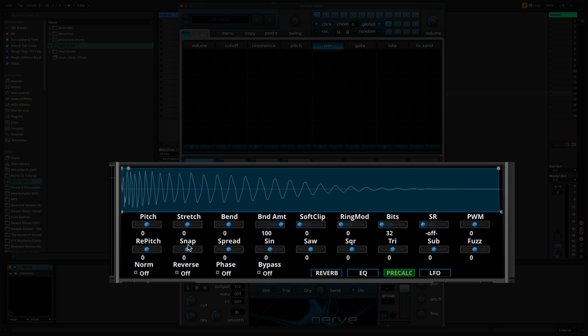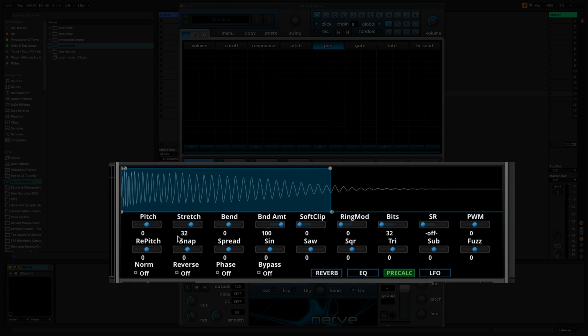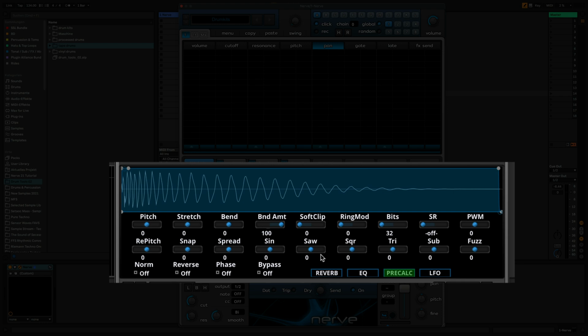One of the most requested features by users was that you can actually use numerical values, and we can do that now. So if you double click on here, you can just put in whatever you want. And just like that, you have a numerical value, which is very useful. So then we have this bend feature and bend amount.